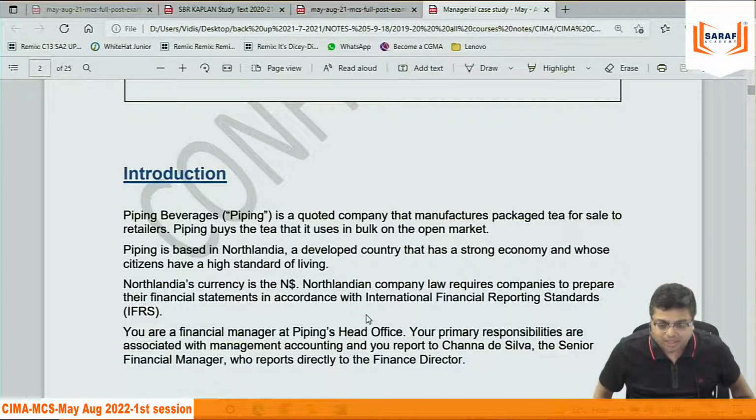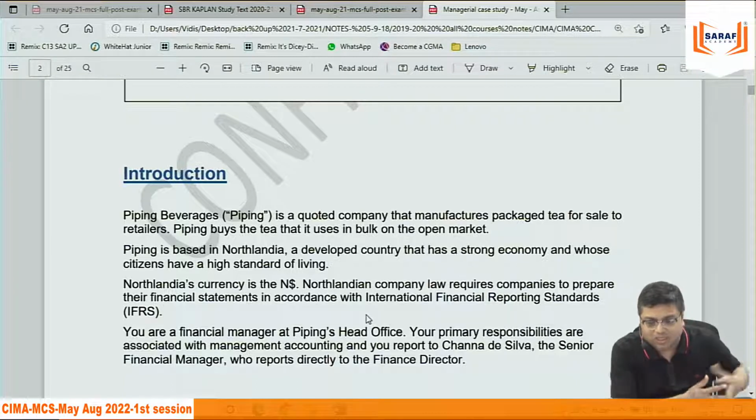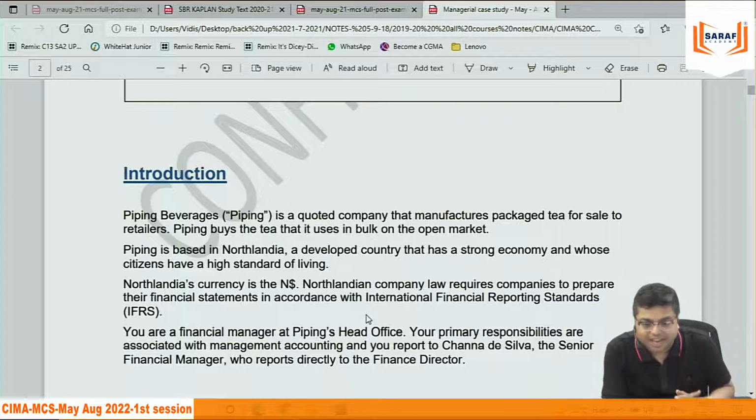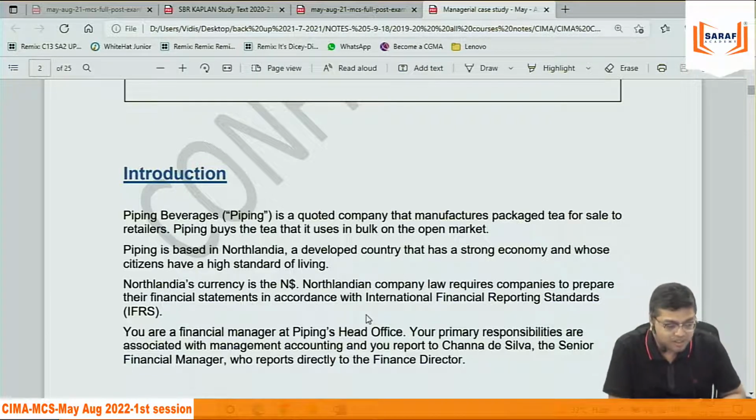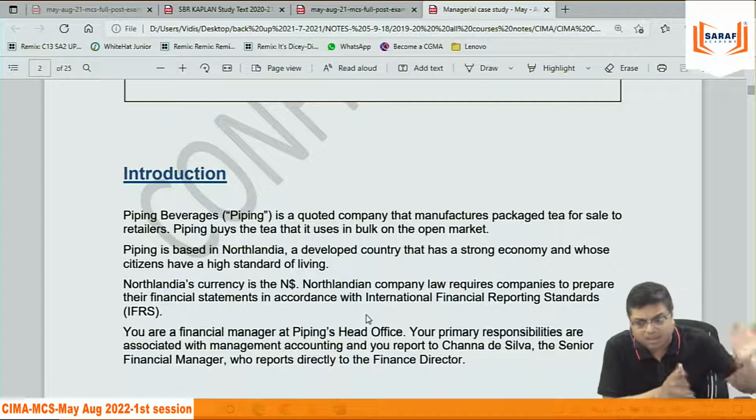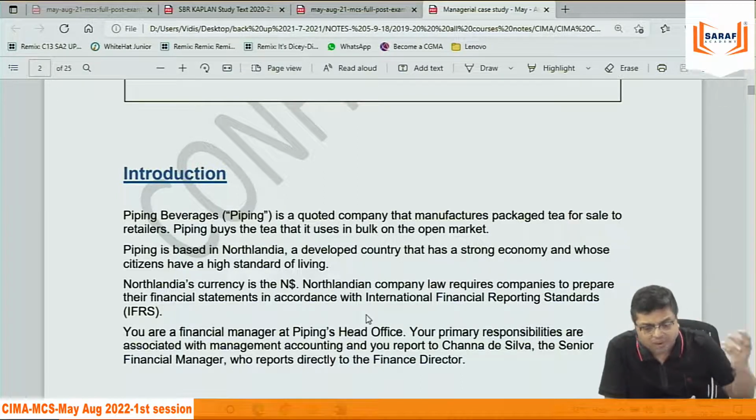Because tea growing is money. The countries are mainly these Asian or Southeast Asian countries. There, the problem with the laborers is always very high. So that is also a question that can come in the exam. How it will come is a secondary thing, but that's the tea industry problem. Normally, I know that in the tea industry there are many organizations who start tea businesses, but they wind up. They suffered losses. They stopped the business because it's very difficult.